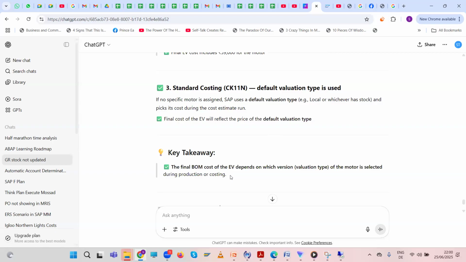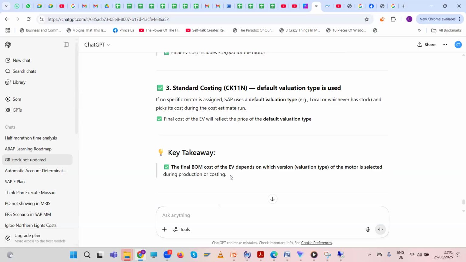Then why is there a need for creating split valuation when I am having two types of product? I should take different part numbers for these two types of costings, because the BOM cost is different and the product is different. The customer is going to pay the higher cost. See, from what I am able to understand in all these years, why is split valuation used? Because it is the same product, procured from a different country.